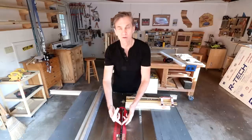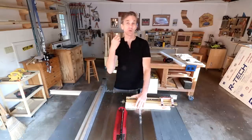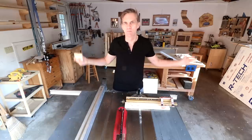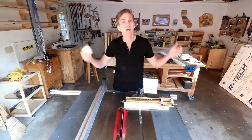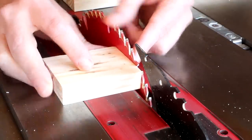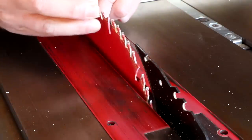Kickback is when the rear of your table saw blade grabs the piece of wood you're cutting and throws it towards you. And since the blade is spinning at a kajillion miles per hour, that piece of wood flies back at you at like light speed. It's math. I've seen some very serious injuries from kickback, either on the chest, the stomach, or right in the head. Another good reason to always wear safety glasses. Since the blade is spinning this direction, any piece of wood that might twist or get caught on one of those teeth will grab and get thrown back.